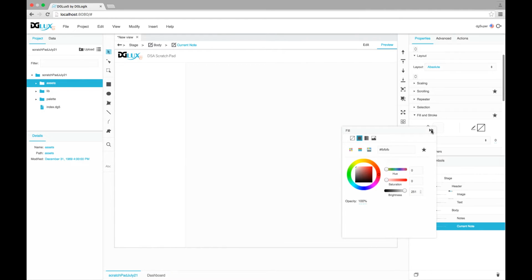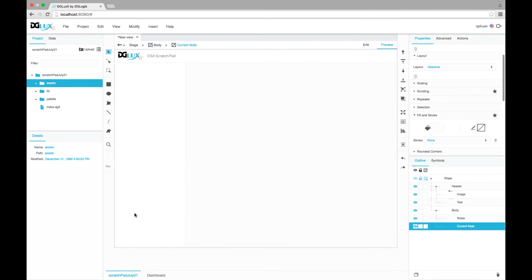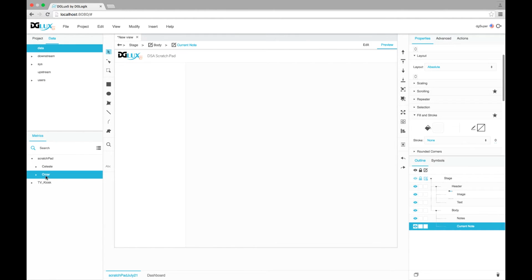Something like that. Now, what I want to appear in this panel here is a list of notes for the current person entered in the hash. So in my data, I have these people right now. I have Celeste and Omar, and if one of their names is up in this URL bar, like if Celeste is in the URL bar, I want note A and note B to appear in this panel.